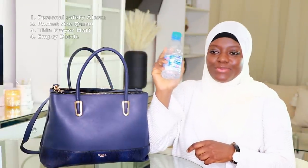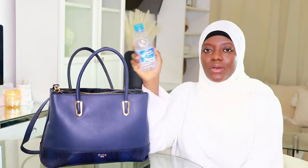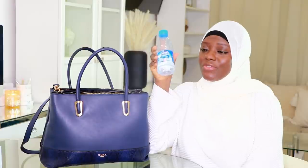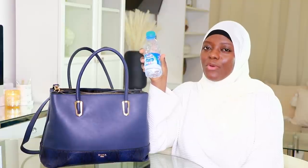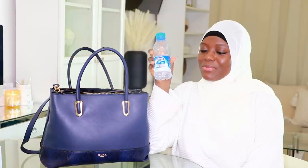Next is an empty water bottle. For those who are new to Islam — we Muslims must clean ourselves with water whenever we use the bathroom, regardless of whether it's a number one or number two. That's what this little bottle is for. So if you ever see a Muslim man or woman walking into the bathroom holding a water bottle, don't think they're weird — they're just getting their cleansing on point according to their religion.